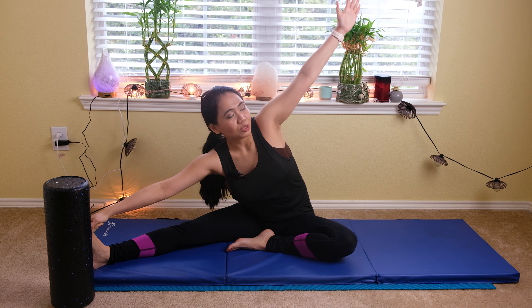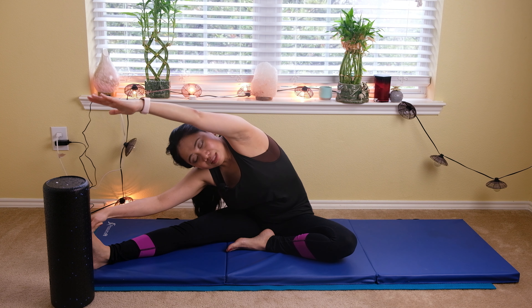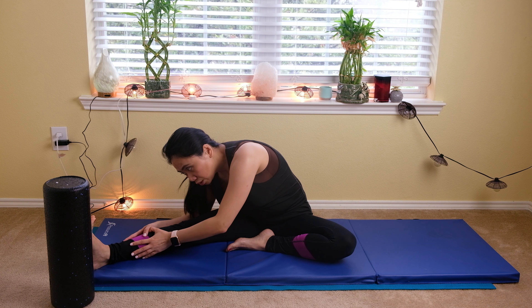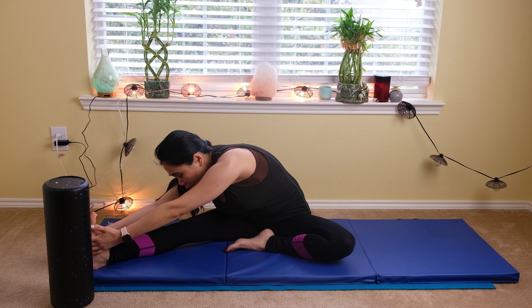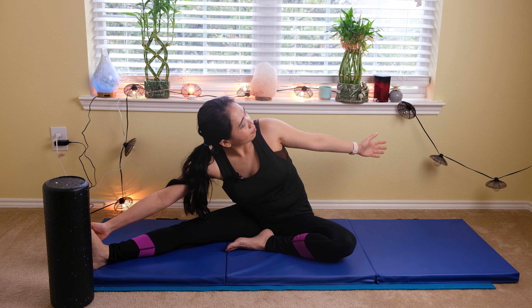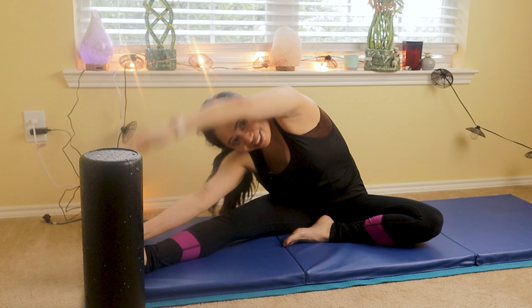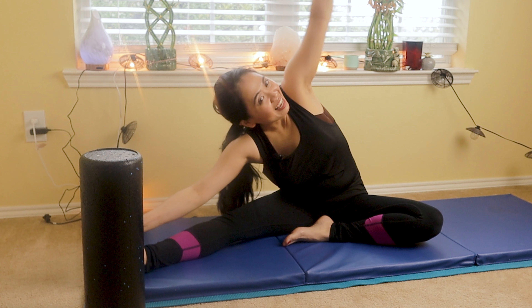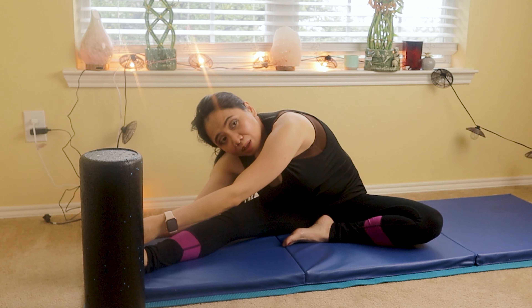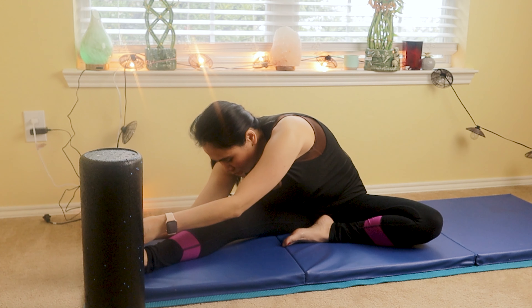Let's do three repetitions of moving your shoulders overhead. Feel that stretch all the way in your hip area and reach for your toes. If you can't reach your toes, it's okay to reach your knee or leg - as much as you can lean forward to reach your foot. This stretches your hamstrings as well as your thoracic area. My recommendation is to hold this for at least 30 seconds to get the best stretch on your right hamstrings and low back area. Someday you'll be able to touch your head to your knee with practice.